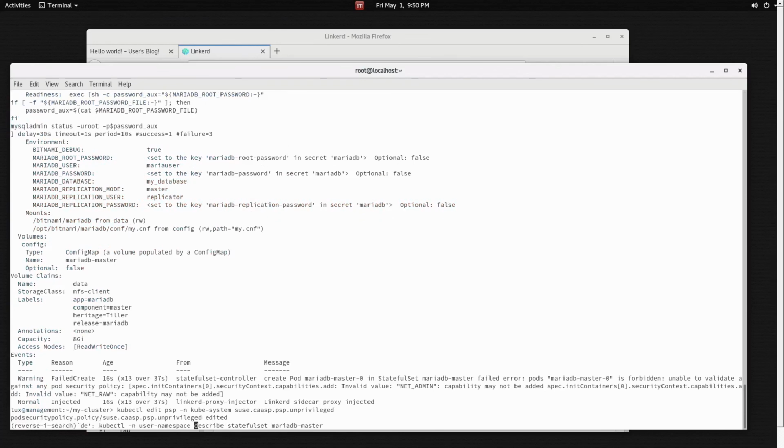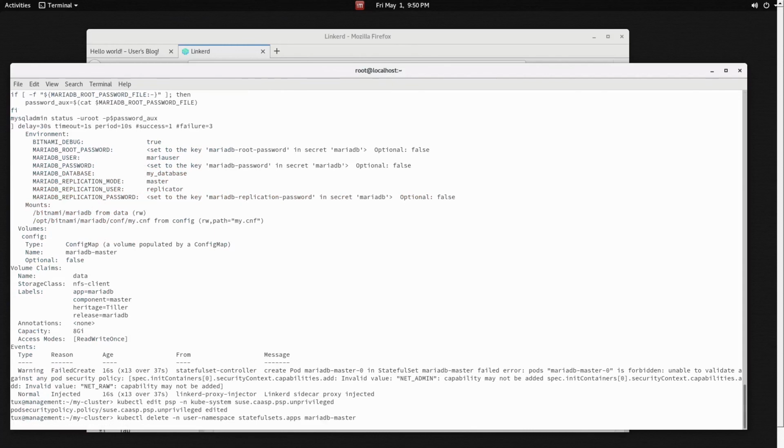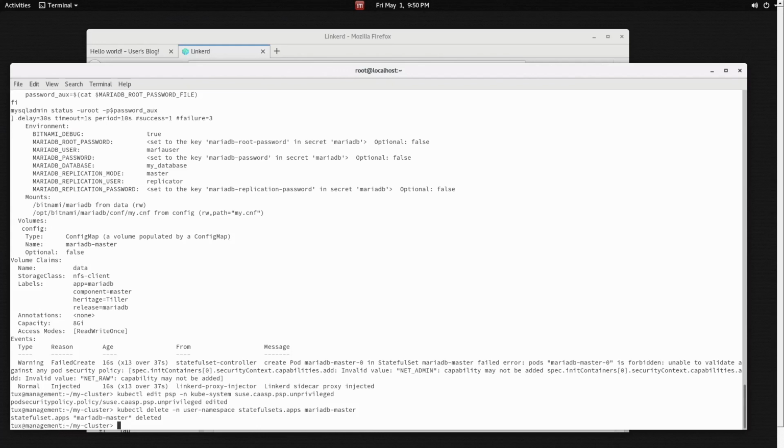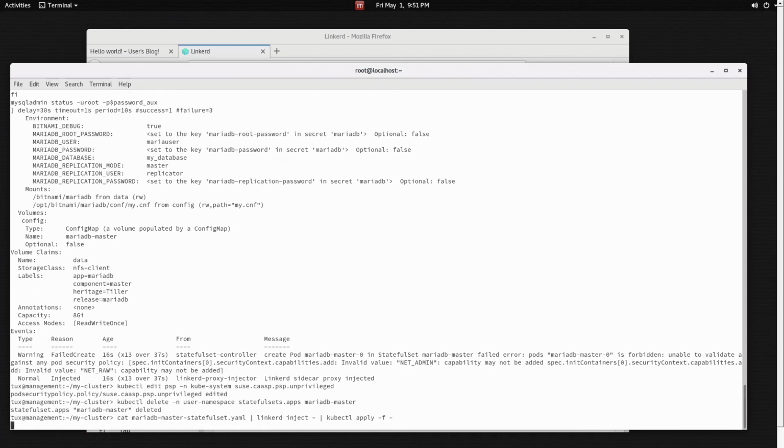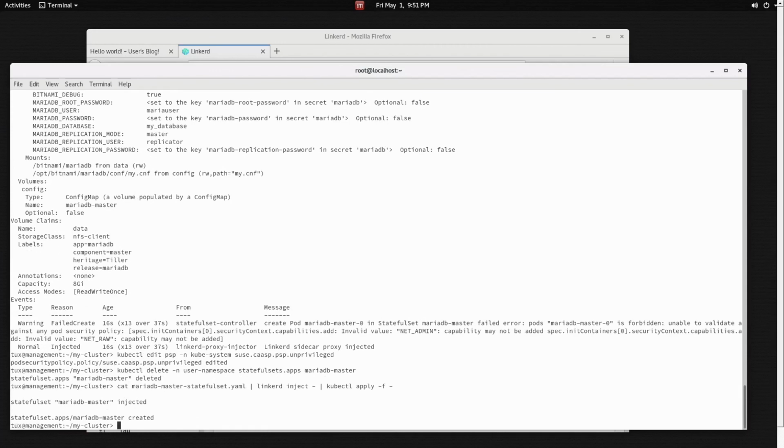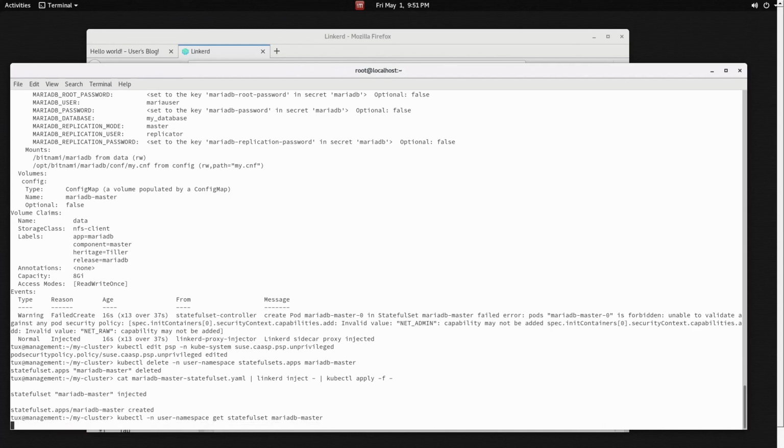Once done, we can delete the stateful sets again to make sure everything is clean, and re-inject Linkerd into MariaDB. Now we can check the status of the stateful sets to see if it's ready.